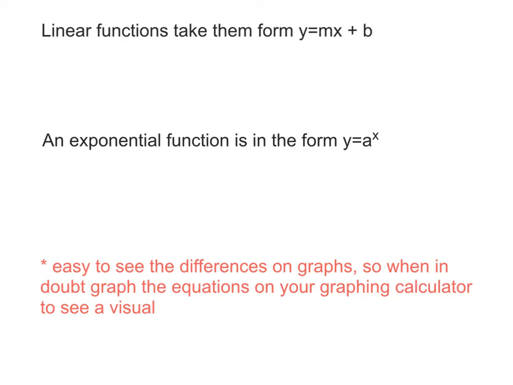Linear functions take the form y equals mx plus b, and there is a little typo there. An exponential function is in the form y equals a to the x power. And I put down here at the bottom, easy to see the differences on graphs, so when in doubt, graph the equations on your graphing calculator to see a visual.